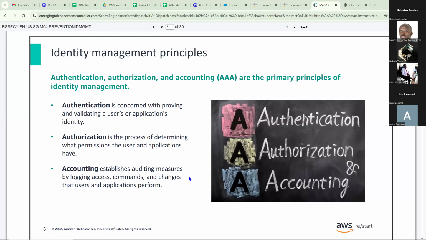Then finally, we have accounting. Accounting is very important because, I don't know if you people are old enough to know a song that Shaggy sang that said it wasn't me. We normally have a lot of blame games when things go south in an organization. But thankfully, there are systems that can audit and trace and say it is Naboth that accessed this system, so he cannot jump story.